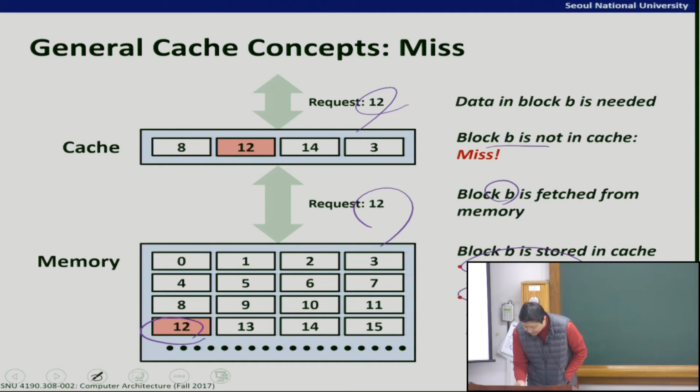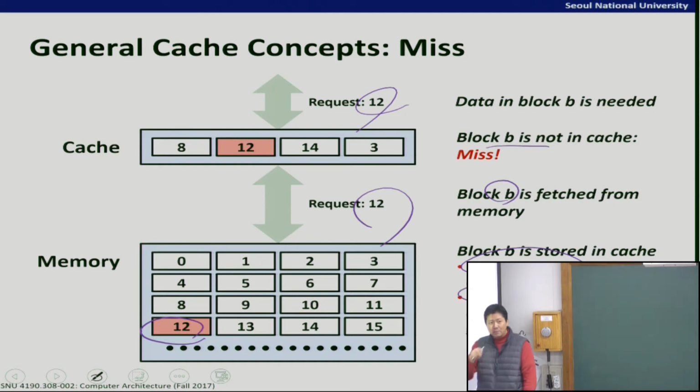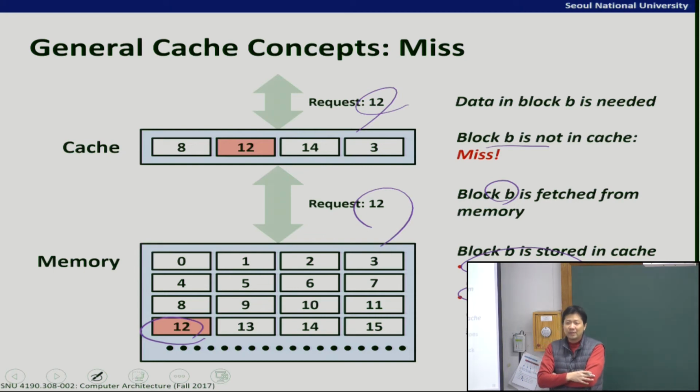And the second one is the replacement policy. Let's say you have fetched a block, and that block can go to one of n positions in the cache. Then the next question is, which one should you kick out, which one of the possible choices should you go with, right? That is determined by the replacement policy. It determines which block gets evicted, which one should be kicked out of the cache. So in this specific example, if your cache block can go anywhere in the cache, placement policy and replacement policy are almost the same thing, because you determine which one to kick out and which one to put in. It's coupled in the same way, right?